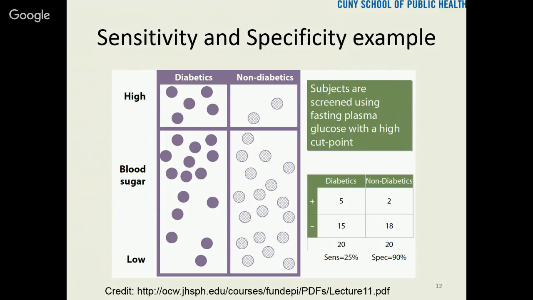Unless you somehow improve the test itself or find a different test, there's only going to be a trade-off between these two. If you make one better, you'll make the other worse. Would it be always like that, like one is good and one is bad? Almost always. If you get to a point where there is some non-overlap in these two distributions, you might be able to improve one while keeping the other one constant. You'll never be able to improve both at the same time without getting a different test.